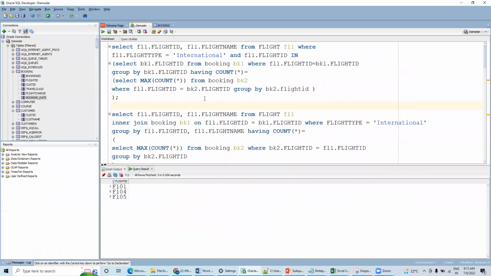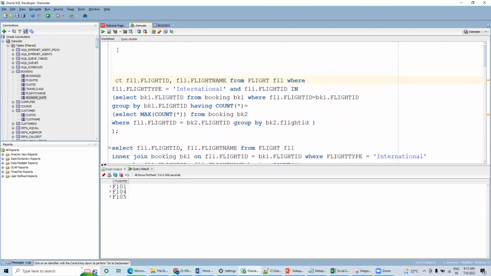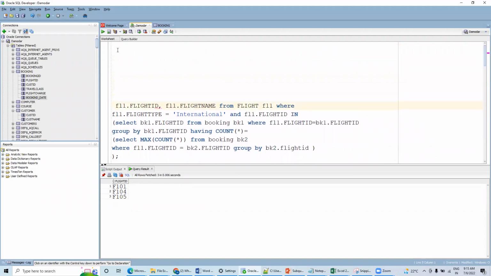First thing I need to identify is what the problem statement is.